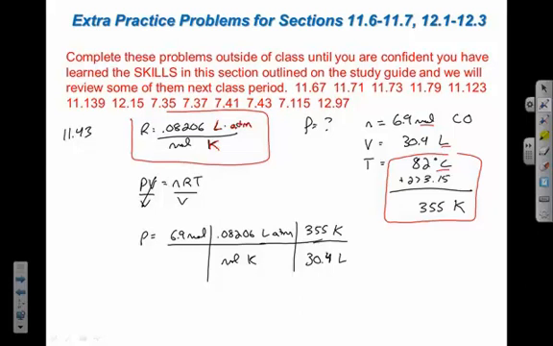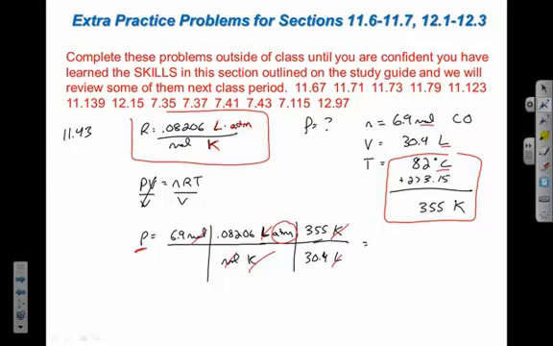Keeping the units in my calculation also helps me to see if I maybe made a mistake and divided by something when I should have multiplied. If I mistakenly put this 30.4 liters on top, I would see that when I have liters and multiply by liters, they're not going to cancel. I'm going to end up with liters squared, so that's not going to work. I want to put the 30.4 liters on the bottom so that the liters cancel, the moles cancel, and the Kelvins cancel. And the only thing I have left is the unit I want for pressure.